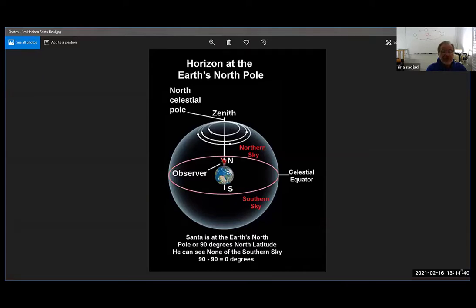But if you notice, everything in the sky is going around and around every 23 hours and 56 minutes, with the exception of the sun and the moon. Now, look at these stars. They all go parallel with the equator of the sky. So all the stars go parallel. Therefore, Santa has all the stars just go parallel. They never set for him. They keep going around and around. So if there's a star here at the equator, it just keeps going around and around for Santa.